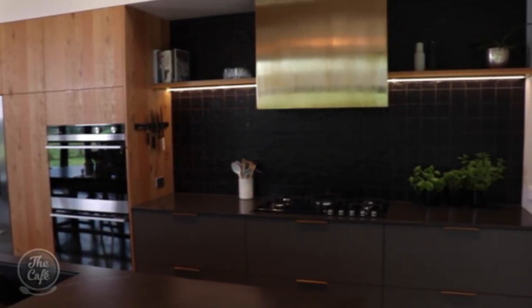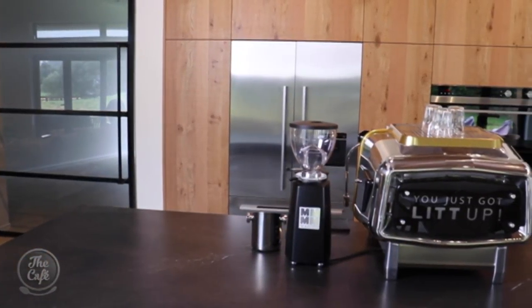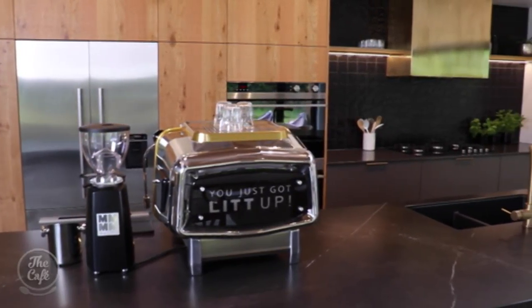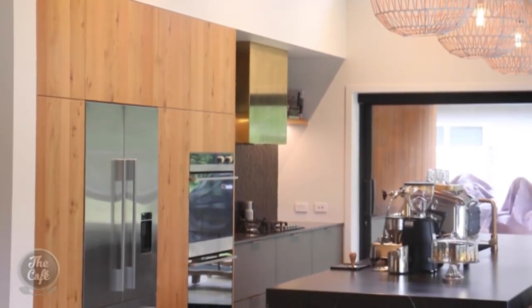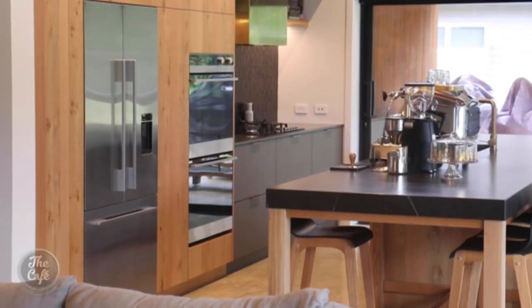The attention to detail, which is really evident in this kitchen, it's not really just something that you and I can see as designers, is it? No — it's something that when someone walks into a home and they go, wow this feels so perfect and elegant and architectural, and they can't really put their finger on why. It's that attention to detail, and getting that right is what achieves that. It makes it feel like an architectural home. The difference between good and great.